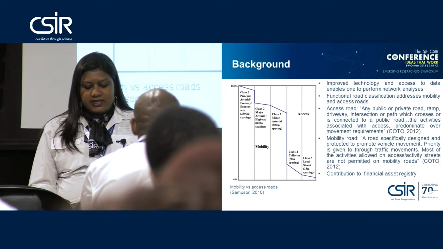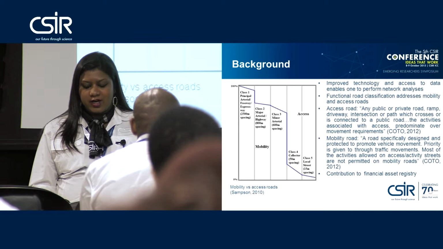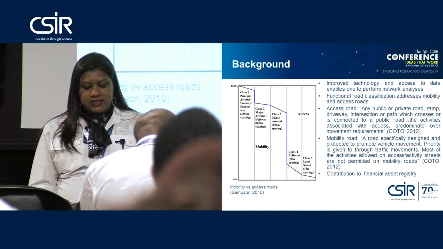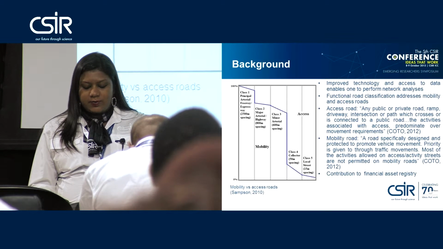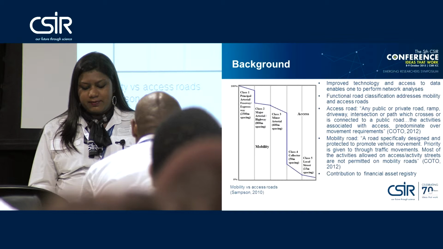The product of the study was ultimately used to update the Financial Assets Registry in order to qualify for funds from the Provincial Roads Maintenance Grant, which is used for essential maintenance of roads and bridges. According to the Division of the Revenue Bill of 2013, grants provided from the 2015-2016 financial year will be based solely on the performance of the RAMs in place.